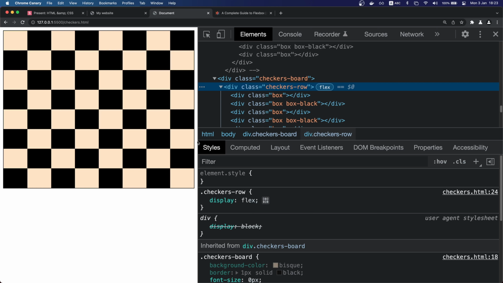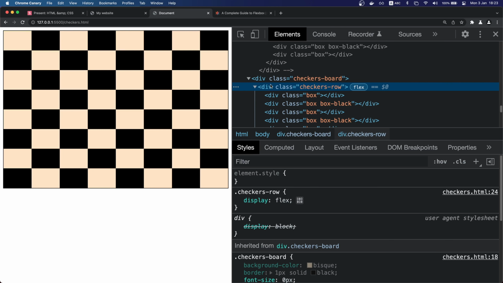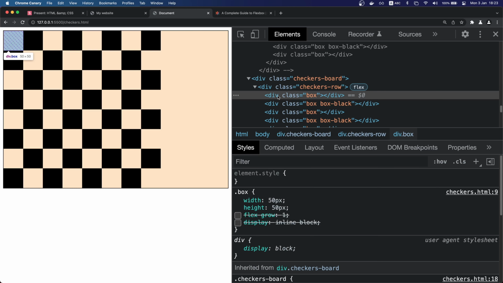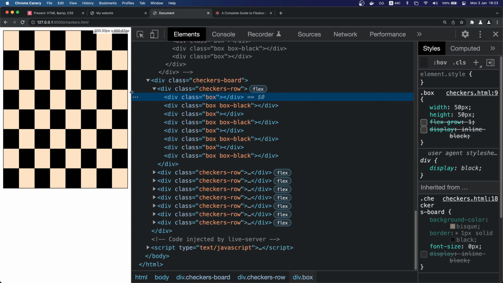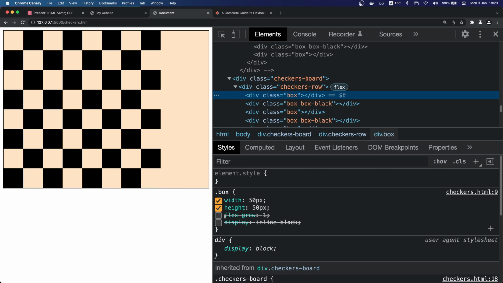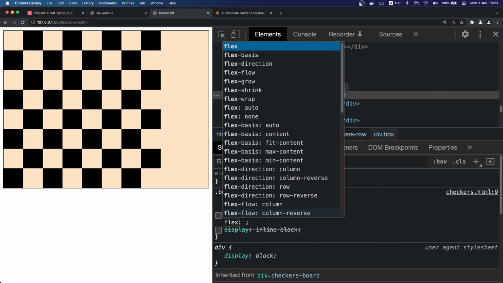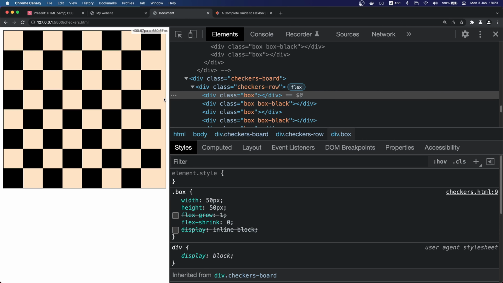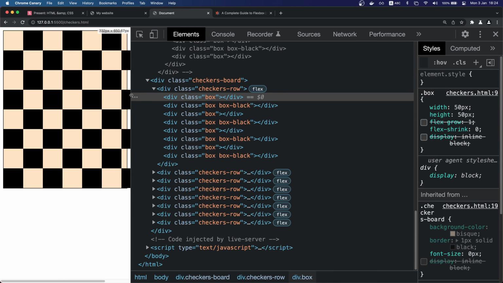One of them that I want to show you, let me expand the page here a little bit. We'll go over to checkers to the box. Now we'll remove the flex grow. Okay, so all of the boxes that I have, all of them are width 50 and height 50. And if I'm shrinking, it will shrink depending on the shrinking size that I'm applying. One thing I can do, instead of flex grow 1, I can tell them to flex shrink 0. When I'm telling them to flex shrink 0, I'm telling the divs inside the flex boxes that even if it's getting smaller and smaller, do not shrink. You see they're not shrinking?